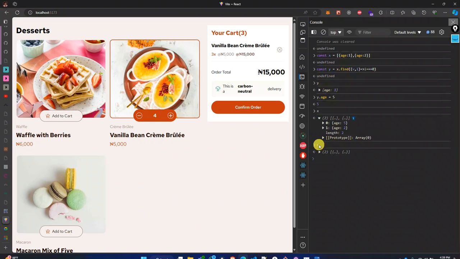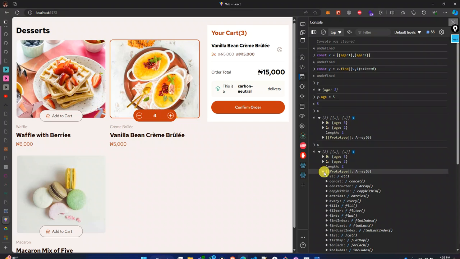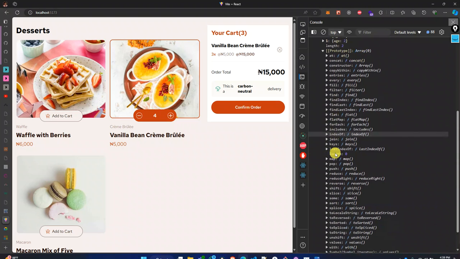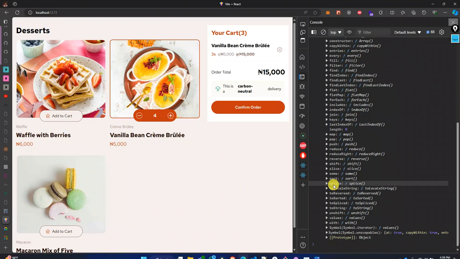I told you array actually comes with a bunch of functionality, or methods, that you can use on it. So you have add, and you can use findIndex, which is used to find the index of the item that you are looking for. From there you can just update it. After updating that element at that index, what you can do now is take everything and set it back by using your set function. Another way of doing it is by using this splice.